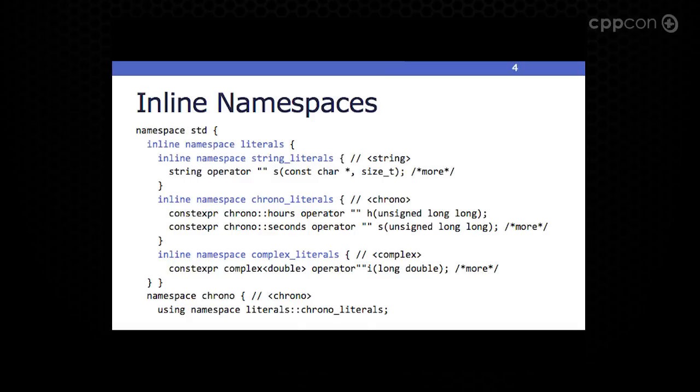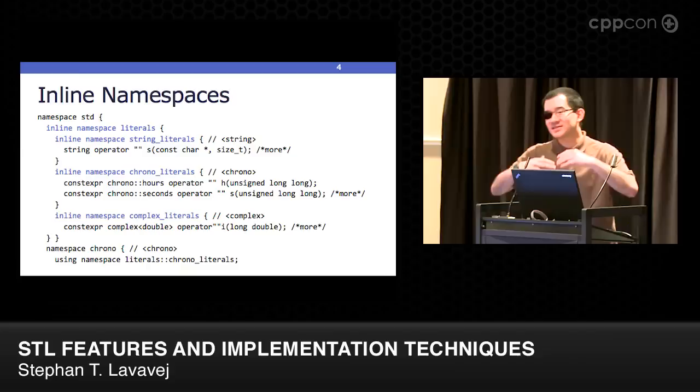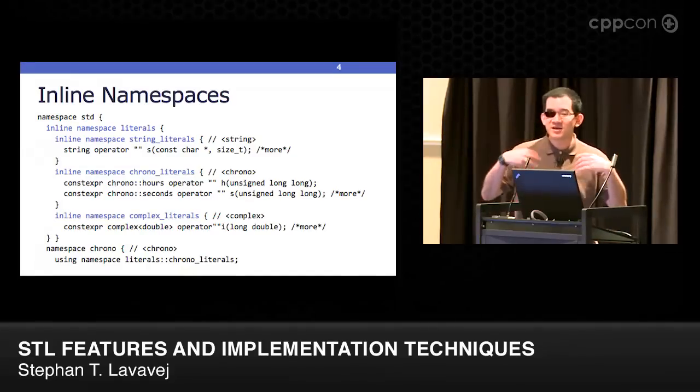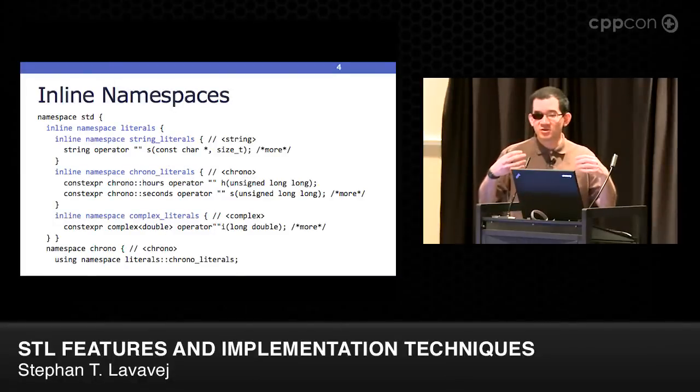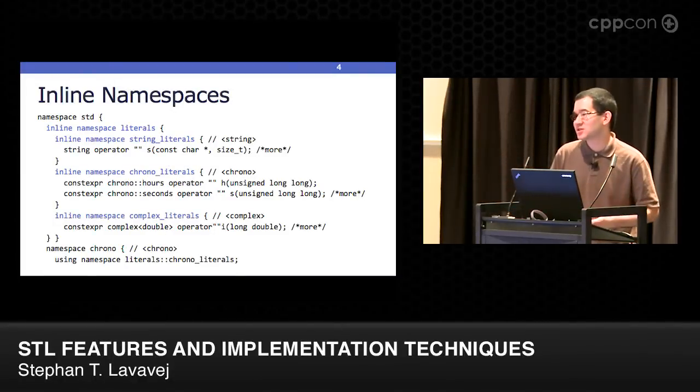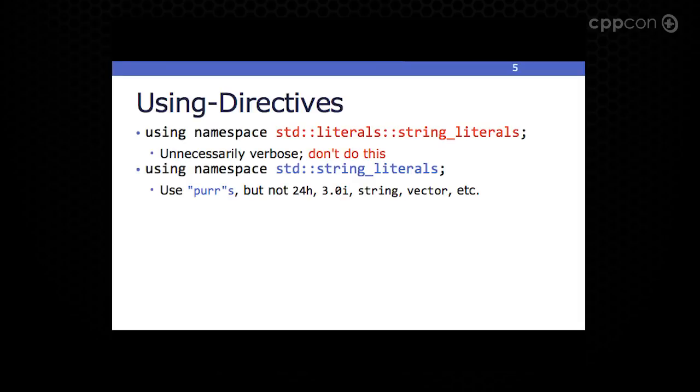Instead, if you look at these declarations, I've highlighted in blue the fact that the sub-namespaces are inline. And what an inline namespace does is it drags everything inside it, and it appears as a member of the outer namespace. So everything in std::literals::string_literals is also accessible through std::literals, and it's actually a 2-step process. So if I say using namespace std::string_literals, this is very focused.